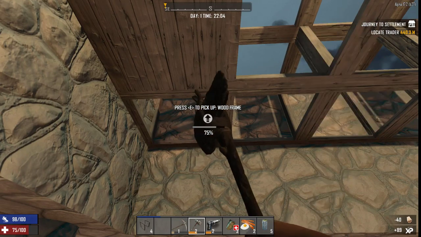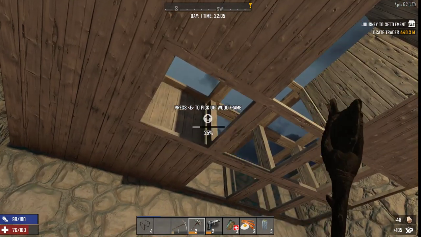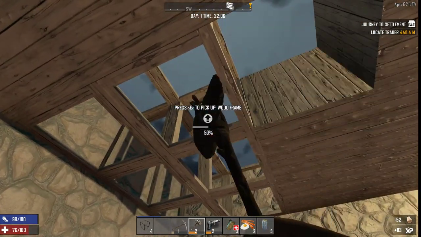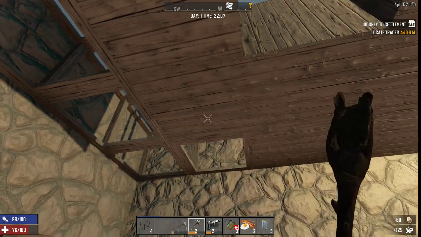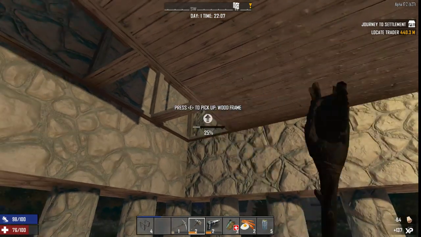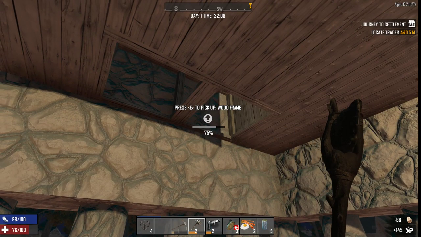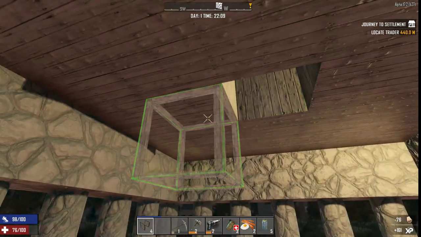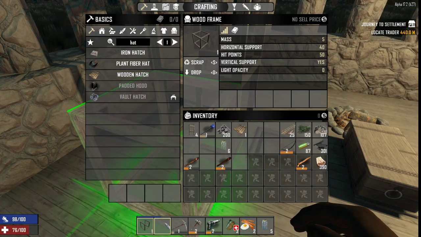Night one should be pretty simple to survive. Stay inside of your small base. Don't look at anyone, and you should be fine. Note, always make a level 2. If you make a level 2, you're gonna be able to just stand on the roof if it comes to a bad scenario. I did make one too many.